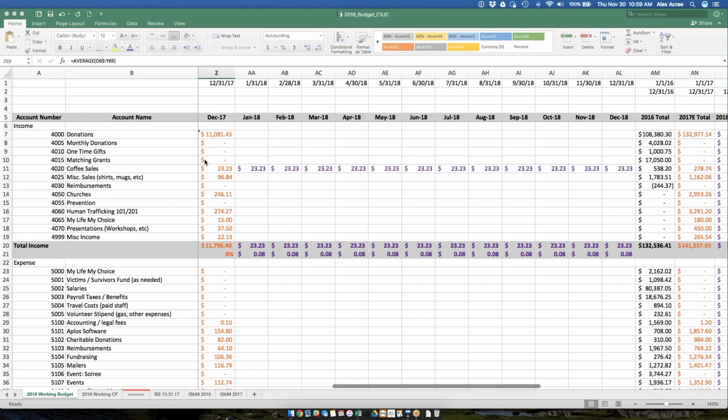What's the difference between cash flow projection and income projection? Income or net income projection factors in your income and expense accounts. There might be things that bypass your income and expense accounts, like sale of property or purchase of equipment or payment of debt. Those types of things will impact your cash flow, but will not show up on an income statement. So that's kind of the difference between those two.